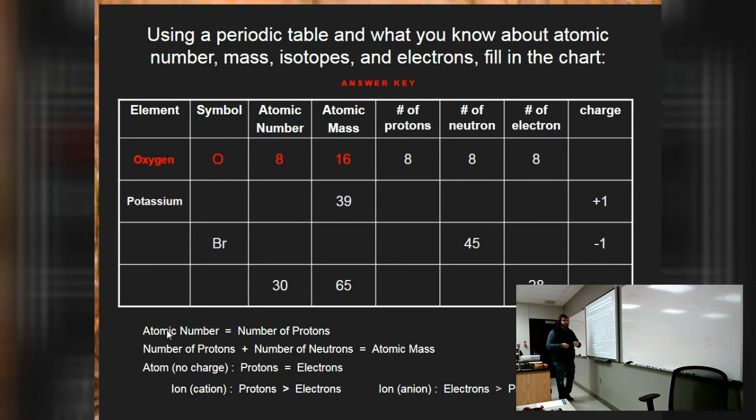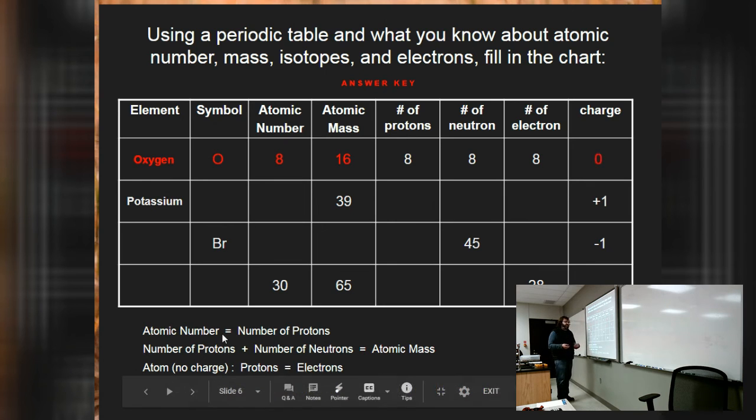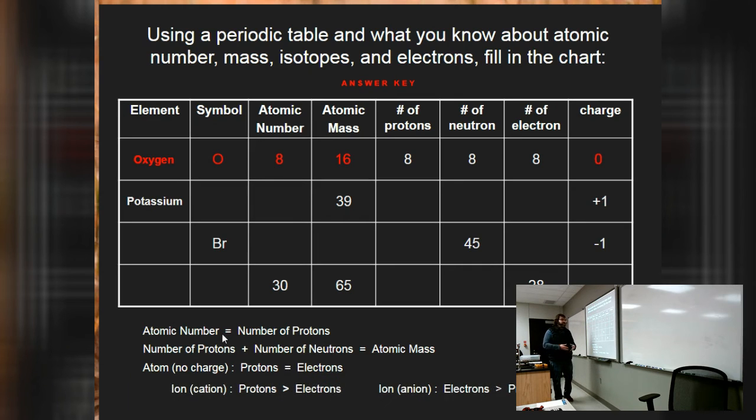And then the final one is our charge. This is where it's new for this unit. We need to see how many protons we have and how many electrons we have. In this case, we have 8 protons and 8 electrons, which are 8 positives and 8 negatives. Since 8 minus 8 adds up to 0, this would not be an ion. This would be a neutrally charged atom. This one works out that they're exactly the same. If they are not the same, you will end up with a charge. If you have more protons, you'll end up with a positive charge. If you have more electrons, you'll end up with a negative charge.